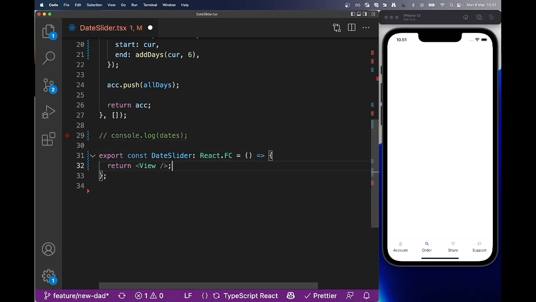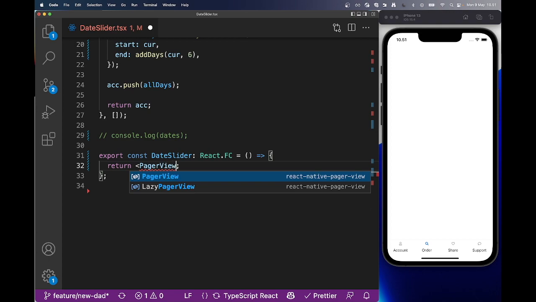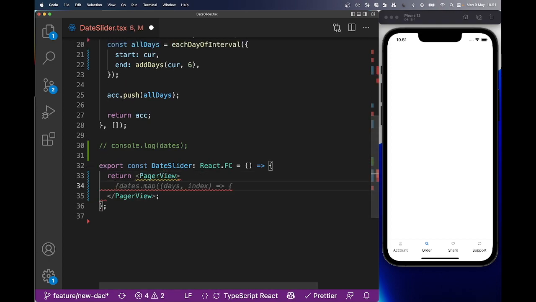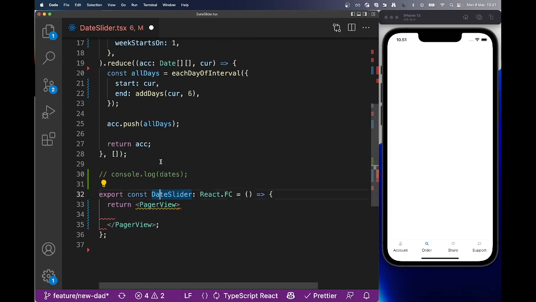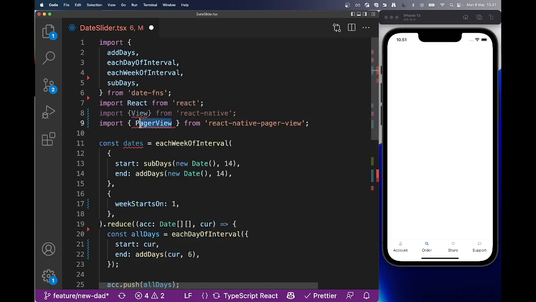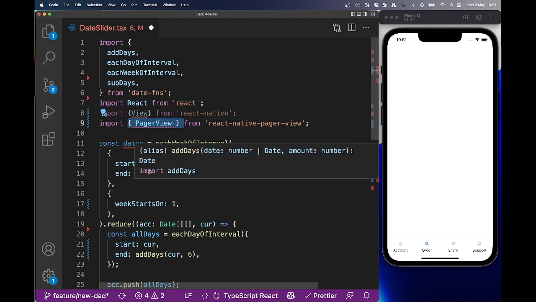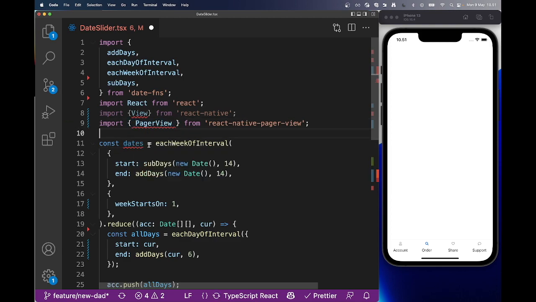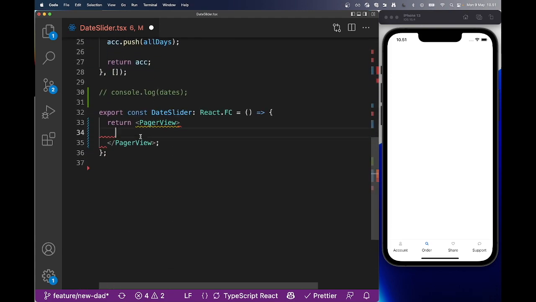rendering out something to the screen. So right now we just have a view. I'm going to remove that and add a page view here. And here it is important to note that if you're using the next version of the library that I'm using, it's going to be a named import up here. If you're not using the next version, you need to just do a default import, and that should also be clear from the documentation. But this import is not clear from the docs, so I'm just letting you guys know this is how it works. Okay, cool. So down here we're looking good.